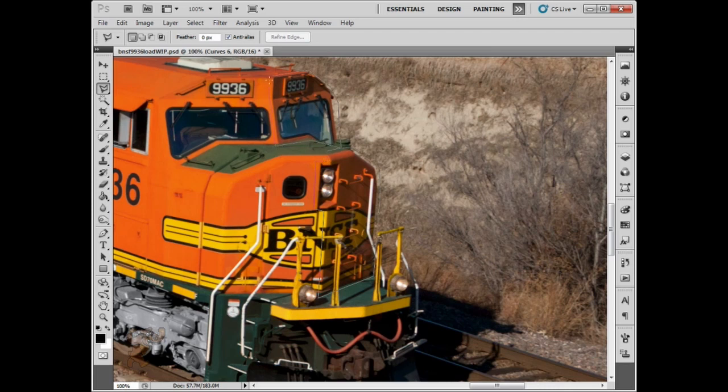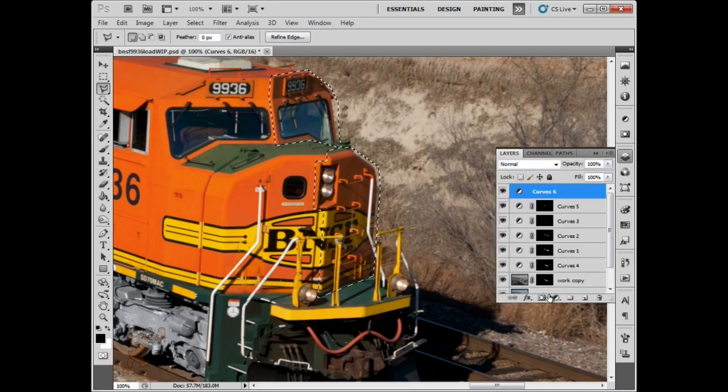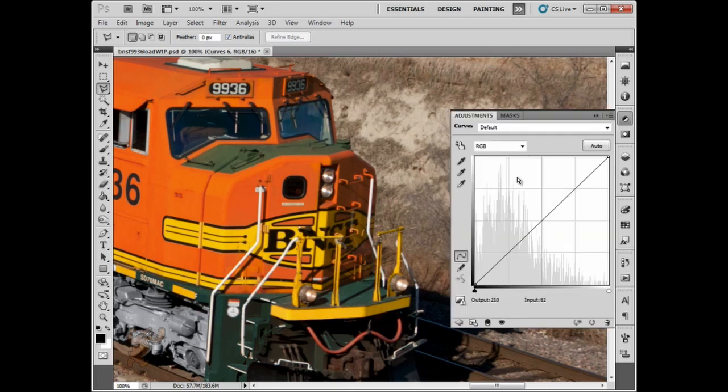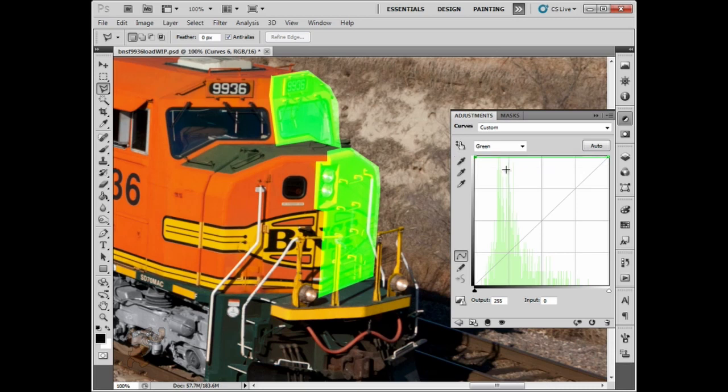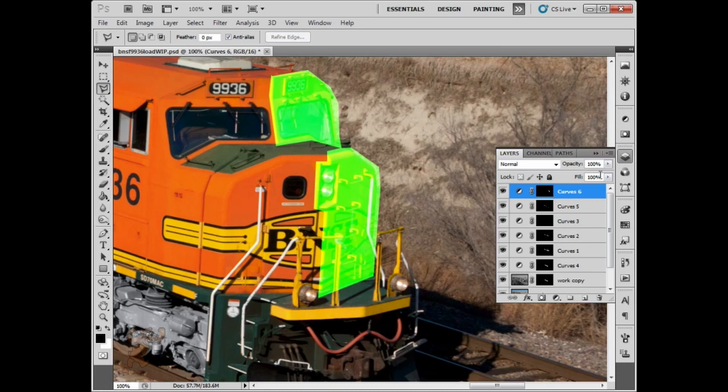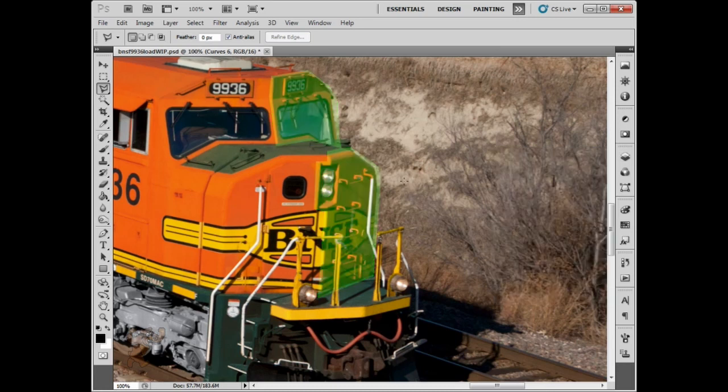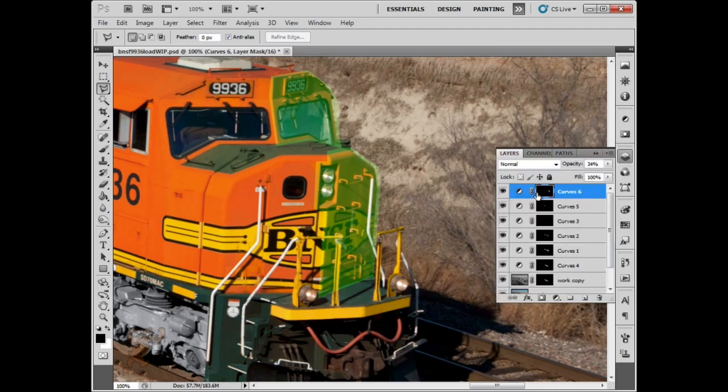Just trying to get that outline, and that's going to be our start of our layer mask, of course. So we're going to add layer mask, and now so that we can refine this layer mask and see it, let's go into the curve itself, and let's do something crazy like just pull this green all the way up like that, so clearly you can see where that's taking effect. And let's back this opacity, I don't know, down here somewhere like that. So now you can clearly see where the mask is, and of course we want to work on the mask, so it's important that you see that little white rim around that there.